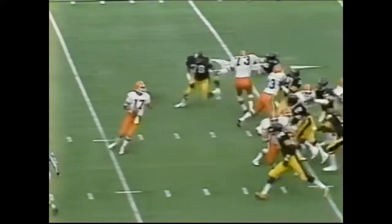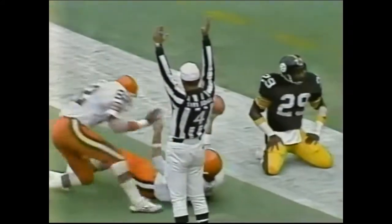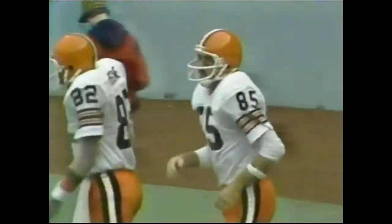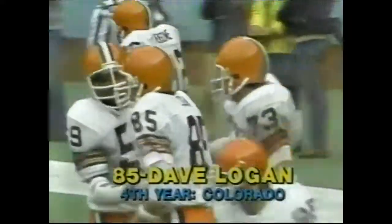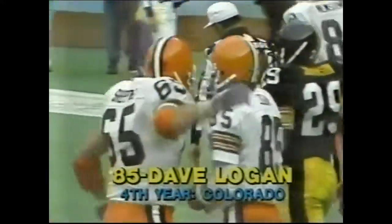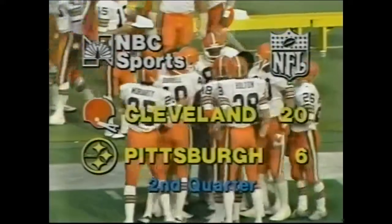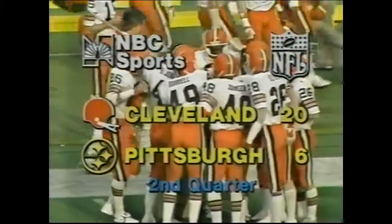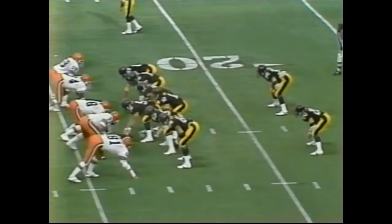Third down, seven — both backs in the block. Logan battles for it — it is there! Dave Logan pulling the ball away from Ron Johnson. It's exactly what I was talking about — throwing the ball up, he was not really open, but he is watching the football all the way, whereas the defensive man generally has his back to the quarterback. Ryan Sipe is now thrown for 25 touchdowns on the year. Credit that offensive line doing a really great job; the Pittsburgh Steelers were going after Sipe with a blitz.